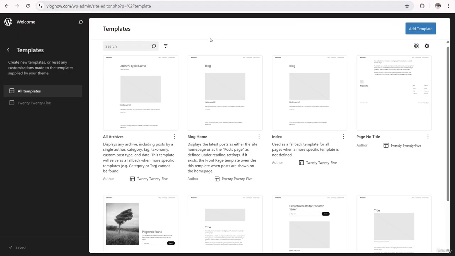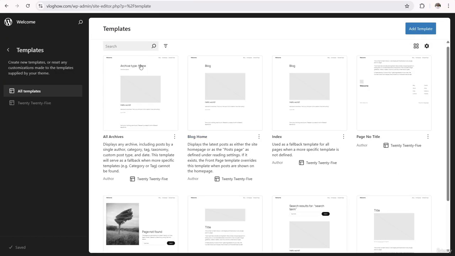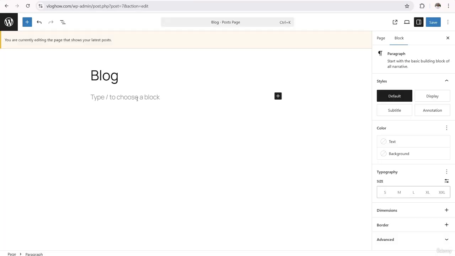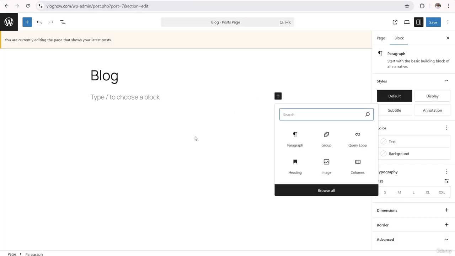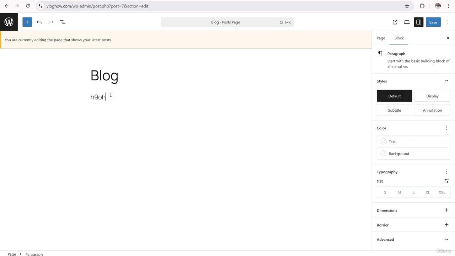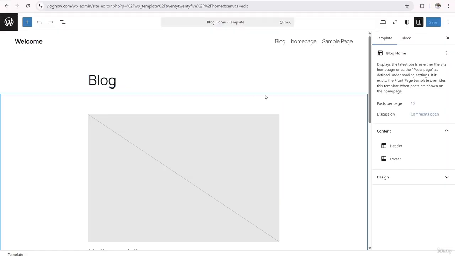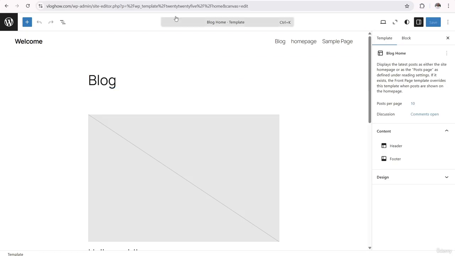So if I want to control the look and feel of this, the template is going to override any design. If I add in blocks over here, it doesn't matter. It doesn't matter if I add in anything over here, because if I want to control the design of that, I have to navigate to the template, click into the template, then edit and adjust the template. If that makes any sense. So that's why the full site editor can be a little bit confusing for some people.